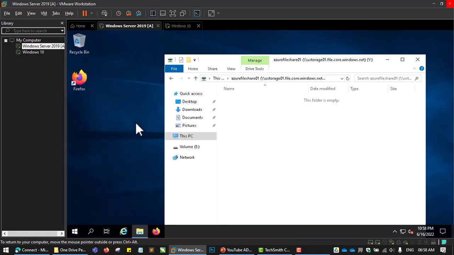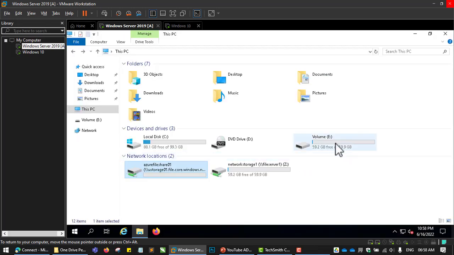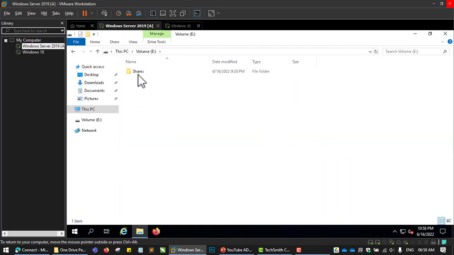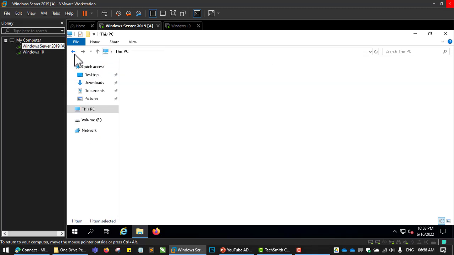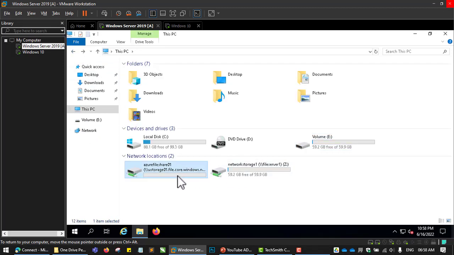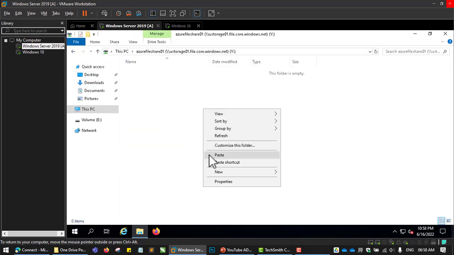It's right here. So I can start pushing files in here manually, but it is not the ideal way of migrating your file server to the cloud. We can test and see if this Azure file shares works. So this is one way you can have access to Azure files.